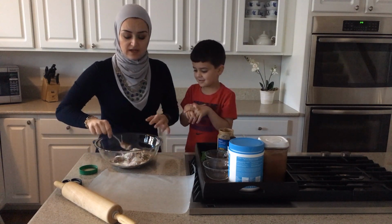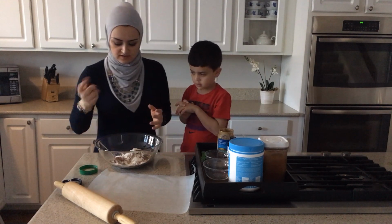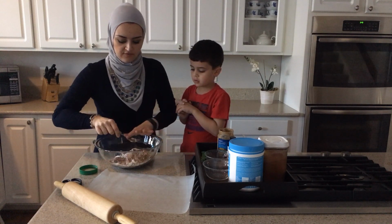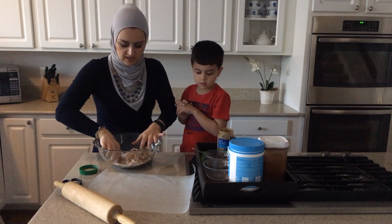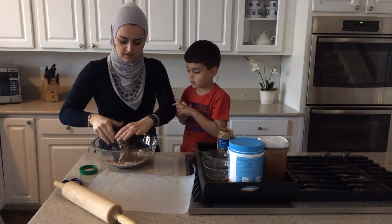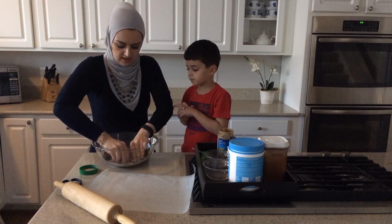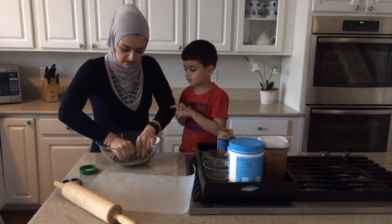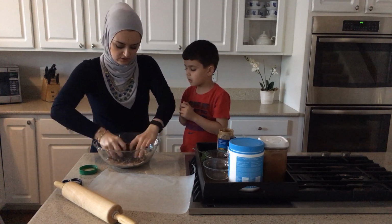Okay. So usually I do that part. Actually, if you're wearing any rings or anything, make sure you take them off, because then they will get stuff. Sometimes I wear gloves. Sometimes you can just do it without the gloves. But here's what you have to do. You kind of try to break the dates. Your hands will get dirty, but you know what? It's all fun. Like a little kid playing some Play-Doh.